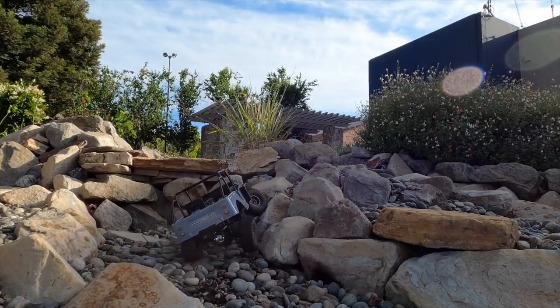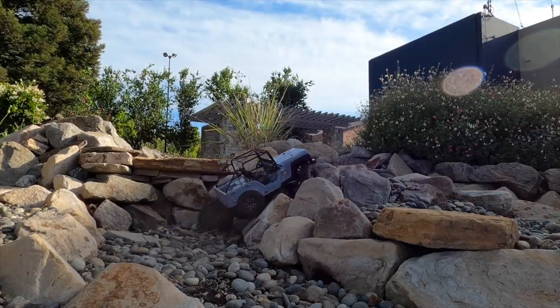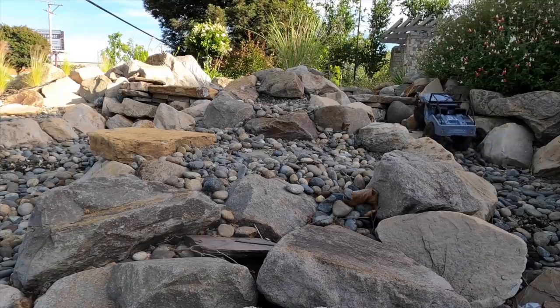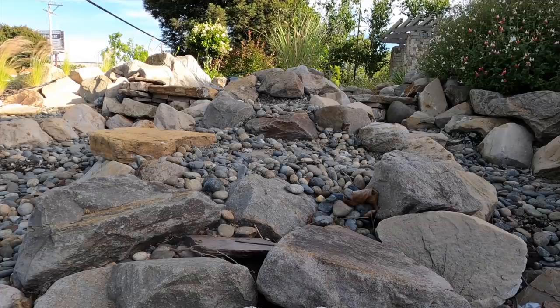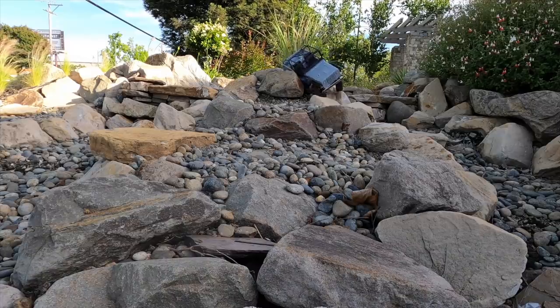This is where it does its best work right here. Even with that gnarly bumper, it was able to get through. And with the short wheelbase, it doesn't get hung up on these rocks. So well done right there. More tires are in contact, so it's able to power through. What's it doing? Turning around over there. Look at that, it's gonna move that rock. It's got good power. Nice of them to put a 550 in there.